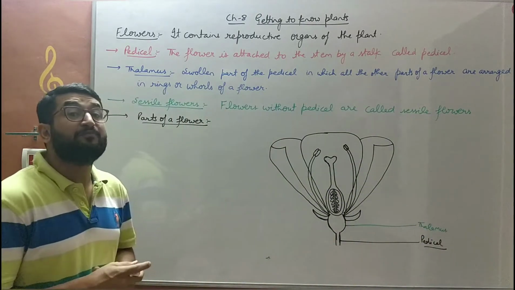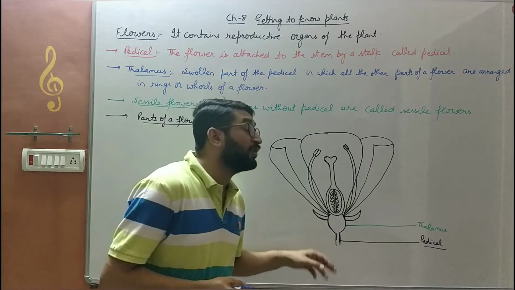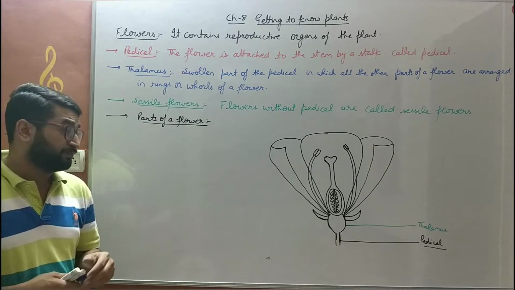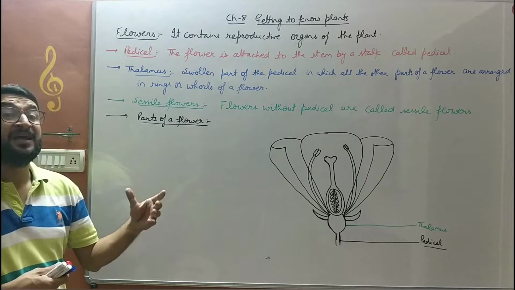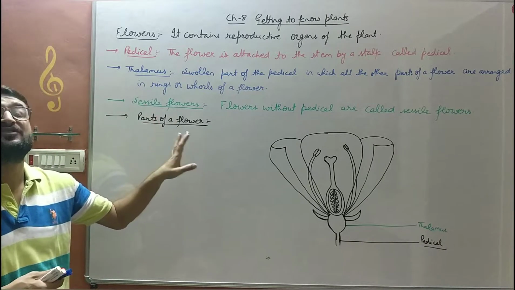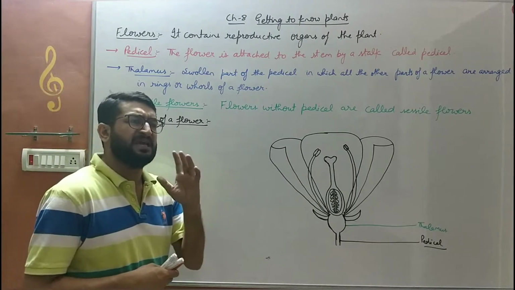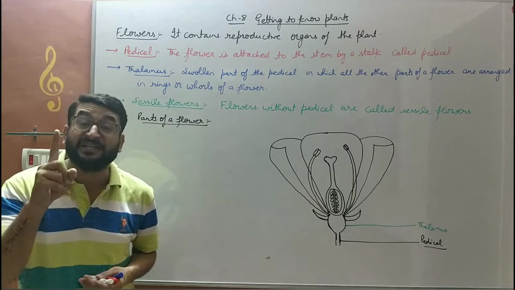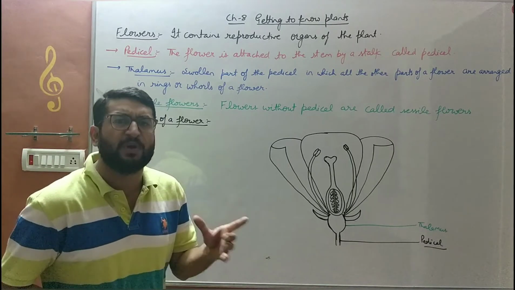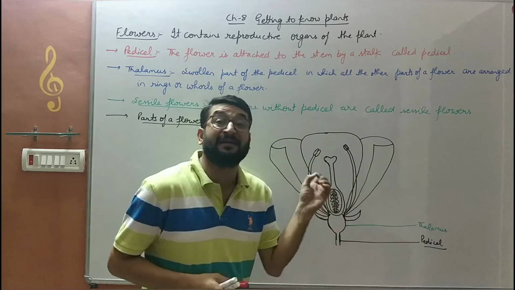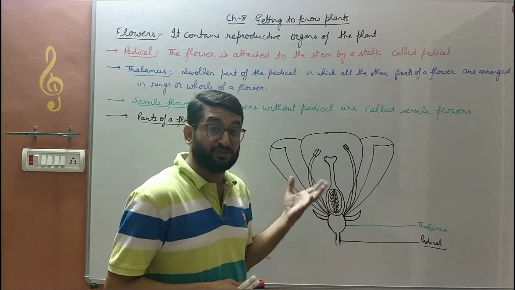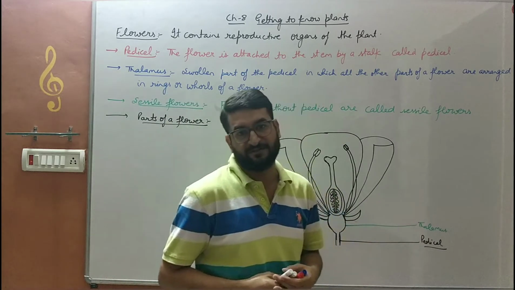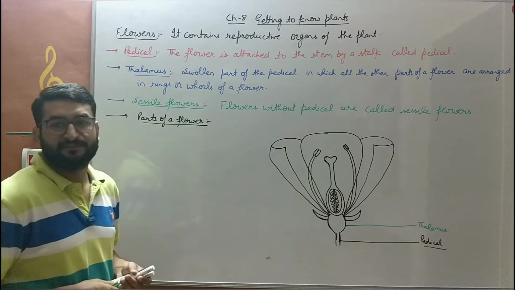The swollen part of the pedicel is known as a thalamus. जो swollen part है बच्चे, जो pedicel का last swollen part है, in which all the other parts of the flower are fixed. जो बाकी main 4 whorls of flower है जो हम पढ़ेंगे अभी, those are arranged in one swollen part. एक बड़े सूजे हुए part में बच्चे बाकी सारे part arranged हैं. That swollen part is known as thalamus. उसे हम thalamus बोलते हैं.